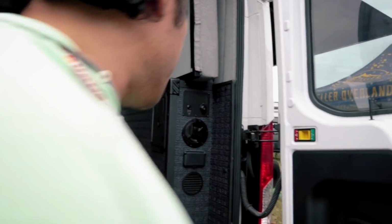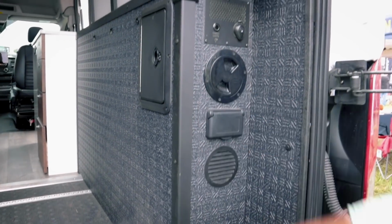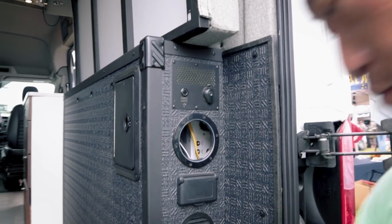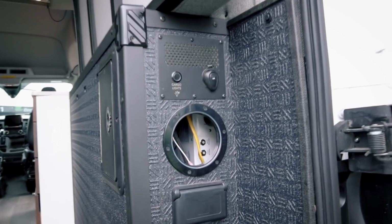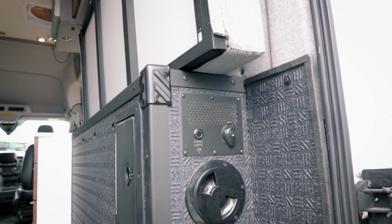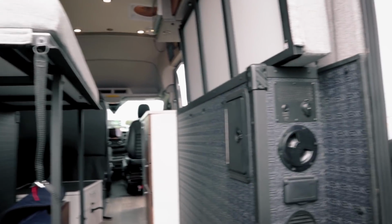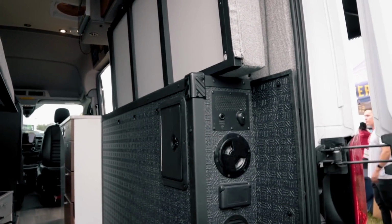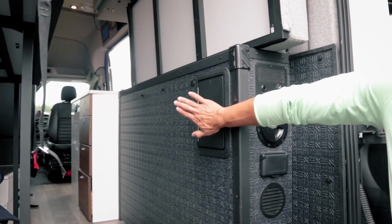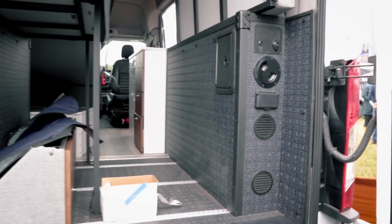Other than that, only other changes over here were really just we added another vent to better ventilate our 3200 watt inverter. And again, right here we've got access to some of our circuit breakers into our Volta system. And then you've got 12 volt USB as well as cargo light controls here. We also have cargo light controls at the front of the garage, and that was based on customer feedback as well, because you'd be inside trying to access the garage area. Right, you don't want to have to go all the way inside. Exactly. And then you've got circuit breakers accessible right here. That pretty much sums up the rear.